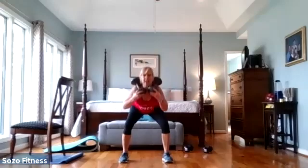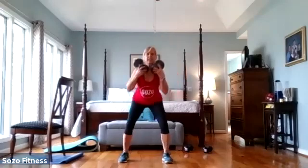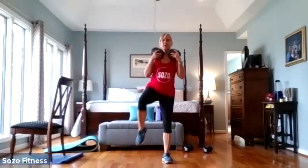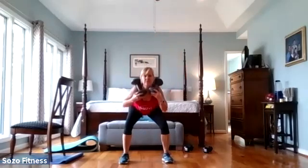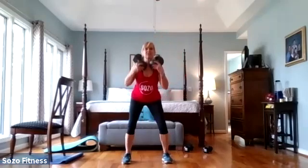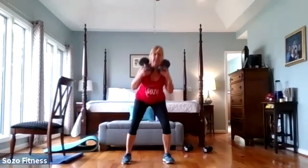All right, let's go to the side. Hey, this can be an option. Just tapping that toe instead of lifting the knee. All right, switch legs. Let's go to that right leg for four. Four. Three. Two. And switch your leg to the left leg. Left knee lift.